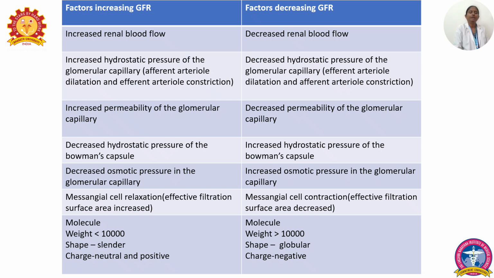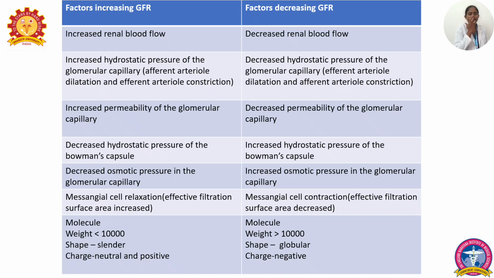Whereas whenever there is renal vasoconstriction, or the blood vessels supplying the renal organ are constricted, what happens? The blood flow to the kidney is decreased. Blood flow through the efferent arterioles will also be decreased. In that case, the blood available for the filtration will be much lesser, resulting in a decrease in the ultrafiltrate formation, which will finally decrease the GFR.